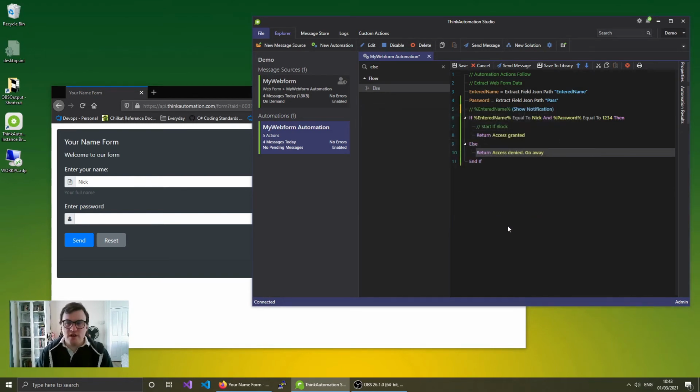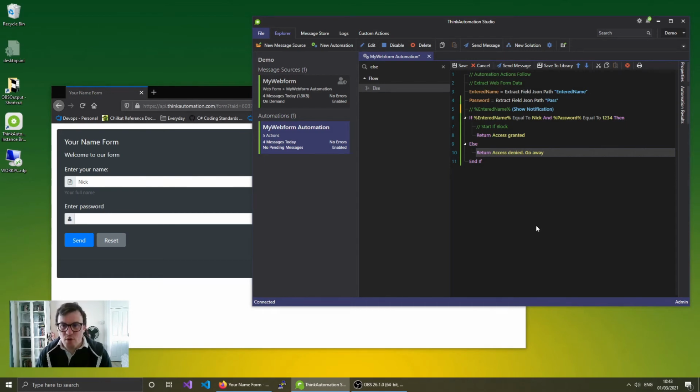So obviously there's going to be loads of security things that come up around passwords. There's standard practice around how you authenticate people. Obviously, you're going to check the password that's entered against a database, and that data is going to be hashed. You're going to hash the incoming value, all that sort of stuff. But we're not going to go into those sort of developmental practices today. We're just showing a basic use case of sending data in from a form, running an automation, and then returning different values to the form depending on certain conditions.